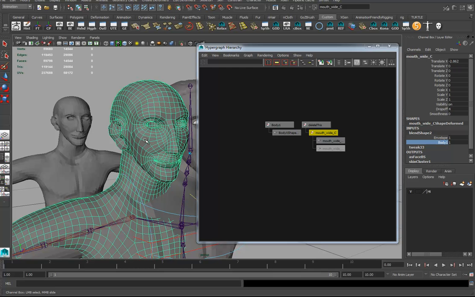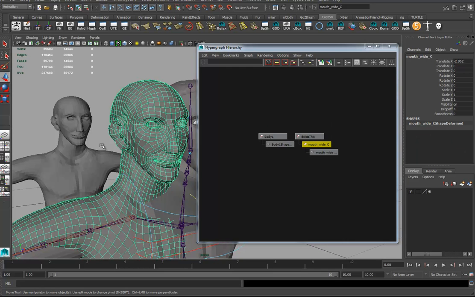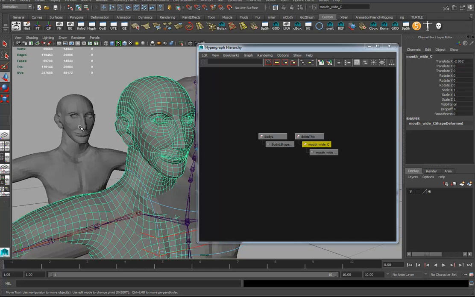Okay. Come on. Come on. There, it's baked it in. And then if I took this thing, I can delete it. I don't need it anymore. And I didn't select it in the freaking hypergraph. I selected it over here, so it's going to lag for a moment. I'm just going to delete it.